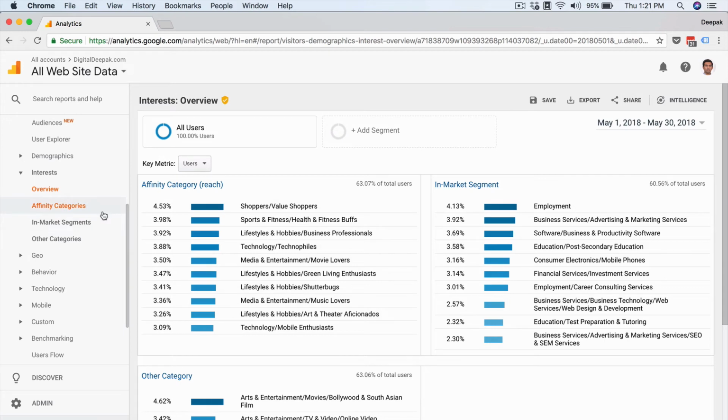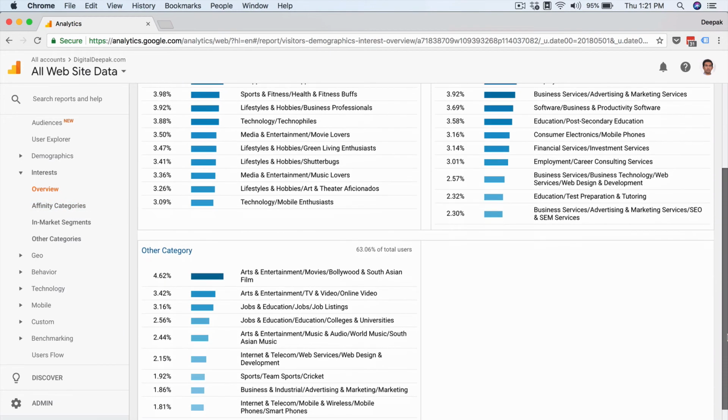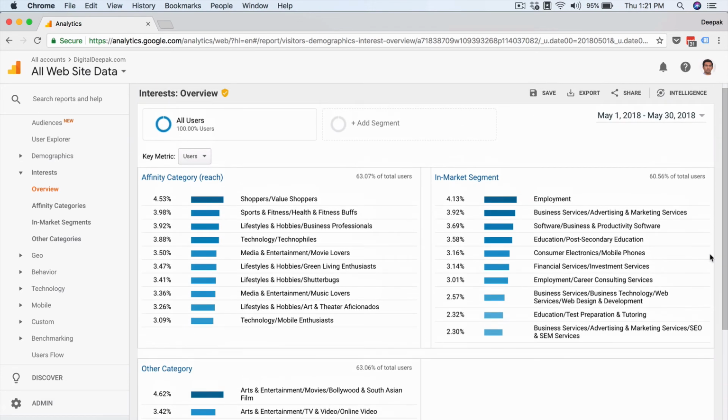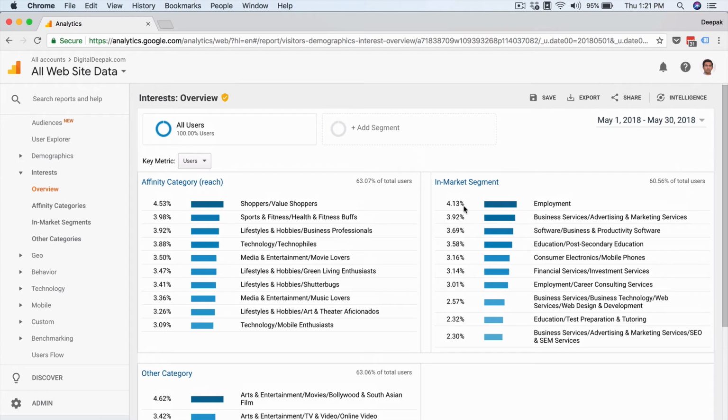So this is going to give you some broad information about how your audience is distributed, and more often than not for generic bloggers or for a blog like digital marketing, this is going to have an even distribution, right?